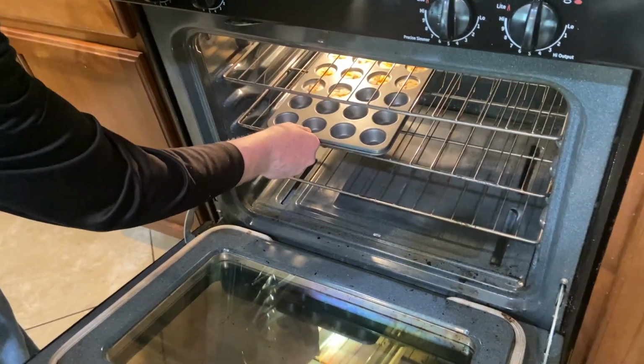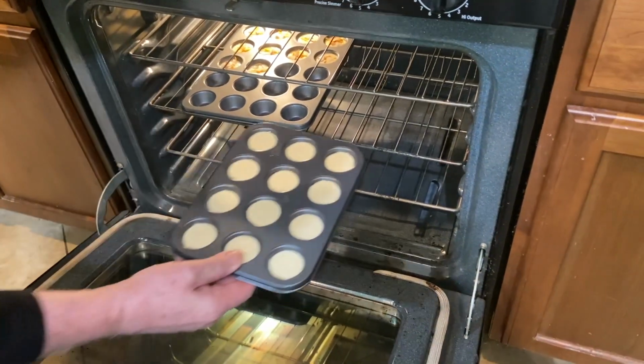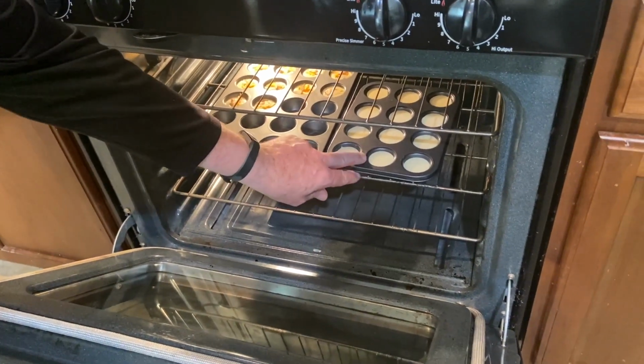All right, now it's time to put everything in the oven. The temperature is up to 400 degrees, and we set it for 20 minutes. We'll stop about halfway through and take another picture, just to let you know how that's moving along.